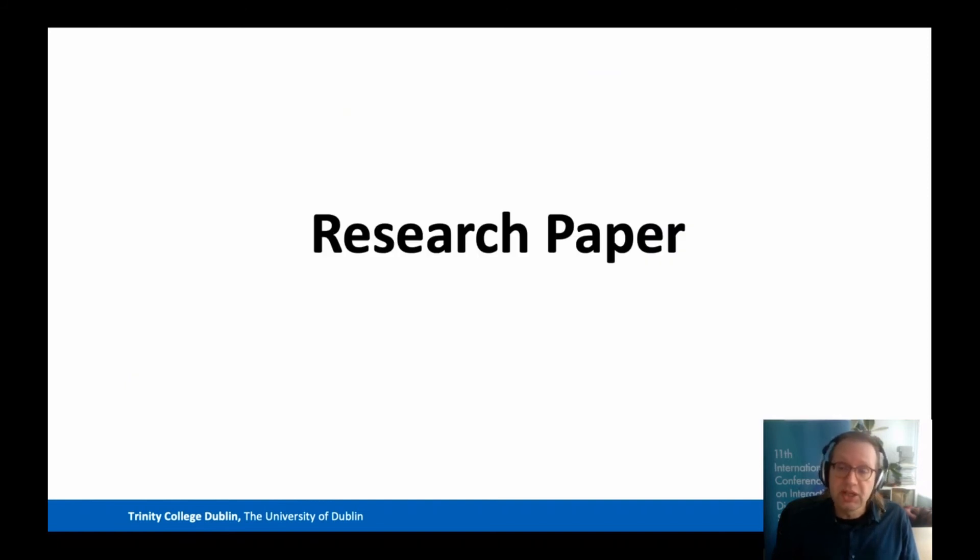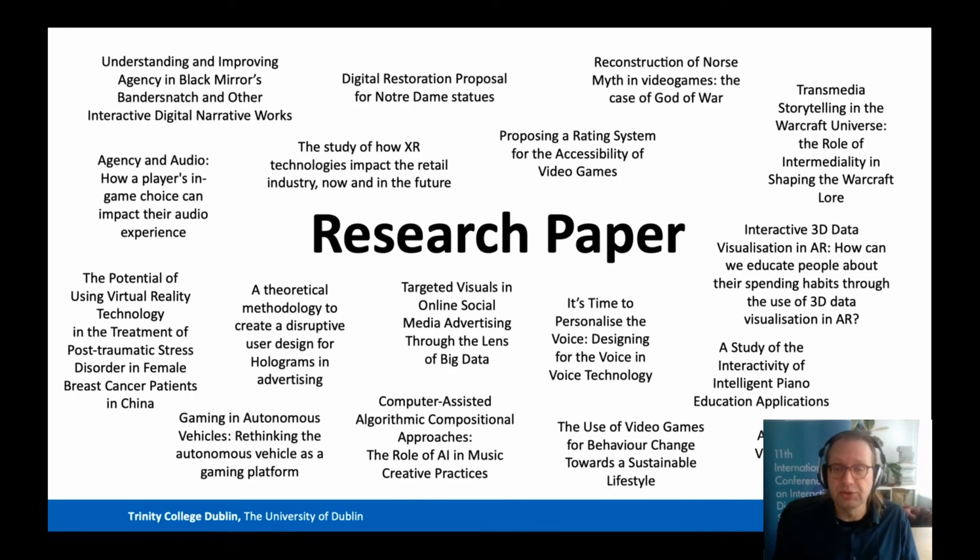As you may have noticed from the previous slide, we have something called the research paper. This is an individual project, a mini dissertation, in which each student writes a 12,000-word essay on a topic of their choice. Here are some different examples of titles of recent research papers written by IDM students. Regardless of your topic, the idea of a research paper is to construct an academic argument to explore a particular research question. It's your chance to dive into an area that is of particular interest to you. Our school is quite large, so we have a wide range of supervisors available who are able to supervise on many different topics. We also work with professors from other schools.